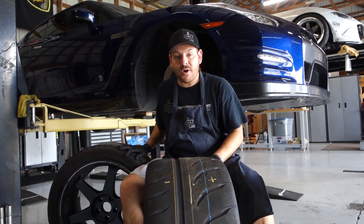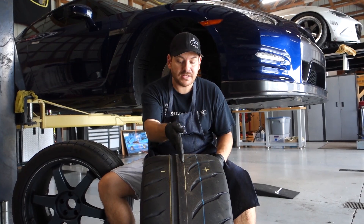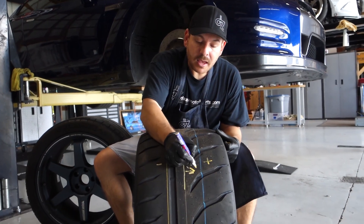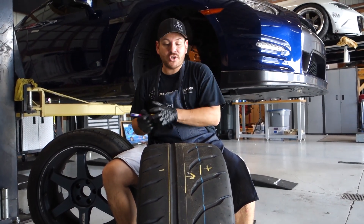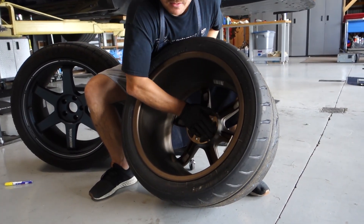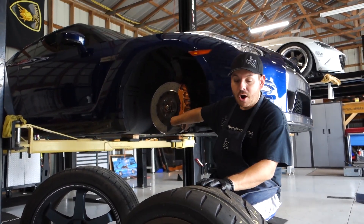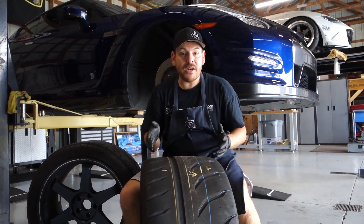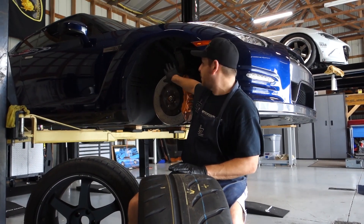The offset on this particular one is 26 — 26 millimeters from that zero line. Because it's a plus 26, that means we're going in this direction, and we're going to use this blue line just as an example for illustration purposes. The hub face — this plane that goes on the inside of the wheel and mates with the hub of the car — is at 26 millimeters past the zero line. If we needed to go more aggressive, this is going to sit the wheel just inside the wheel well.